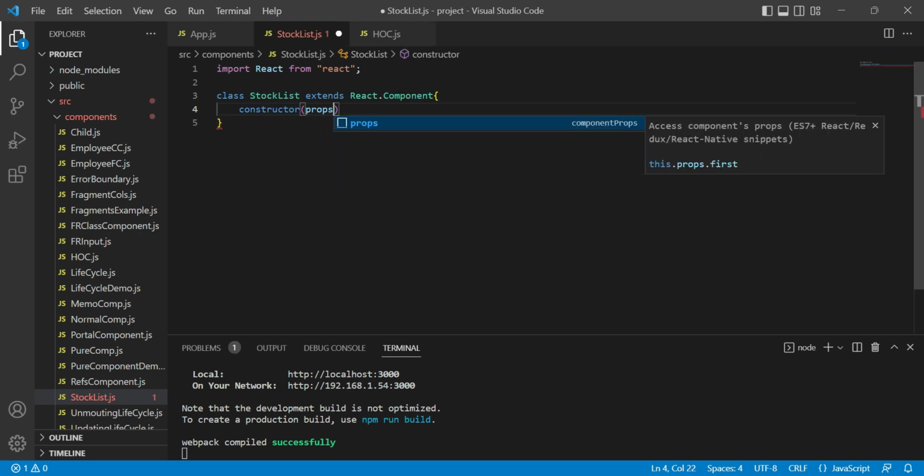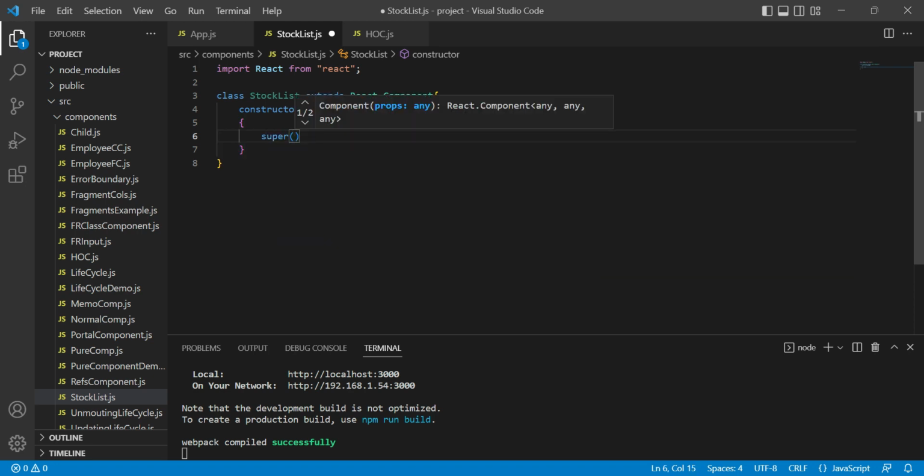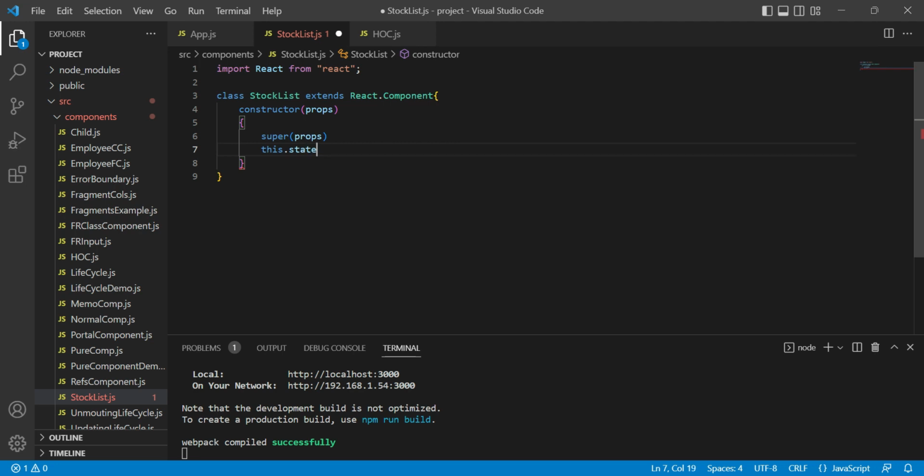constructor, props, super props, and we will also create a state. So this.state, and we are going to give one array, stocks. Basically that would be an object, and inside this stock will be an array.